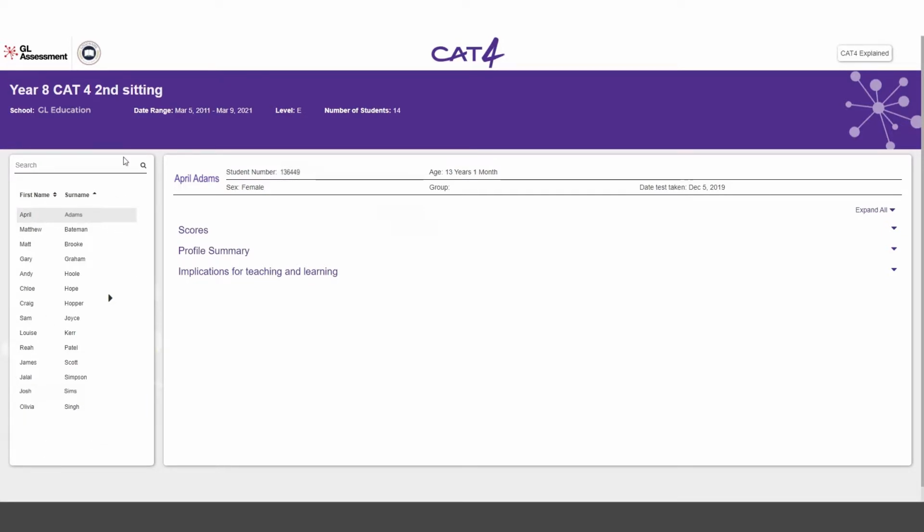So on the left of every ISRT, or individual student report for teachers, we get what's called the student pane. And on the right-hand side, we get the main pane, or the reporting pane. If we look to the student pane for a moment, it arrives with all of the students who've been included in the report listed in alphabetical order by surname. And we can see here that there are 14 students in this particular report.